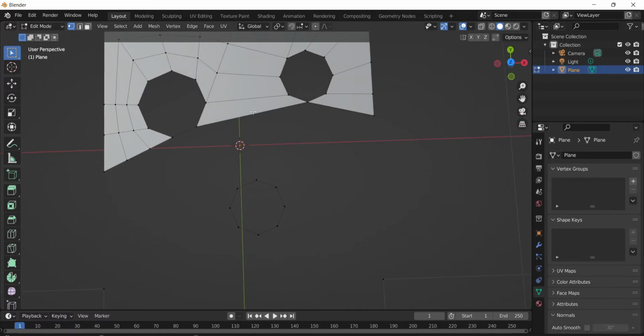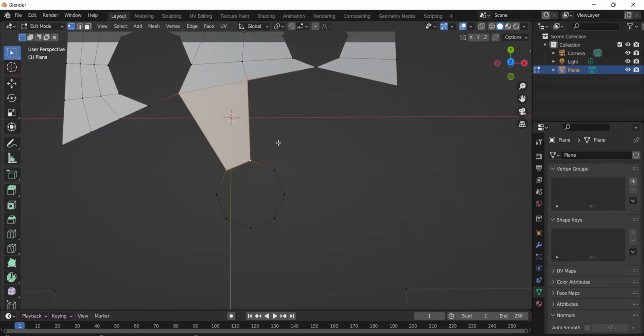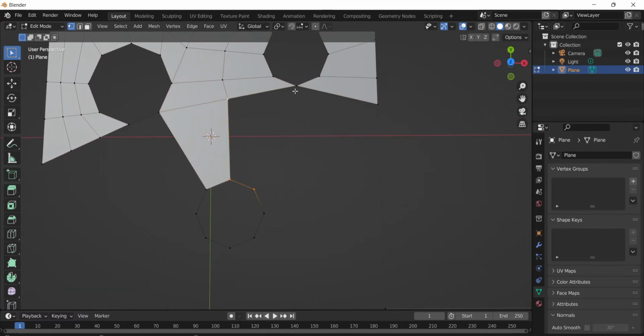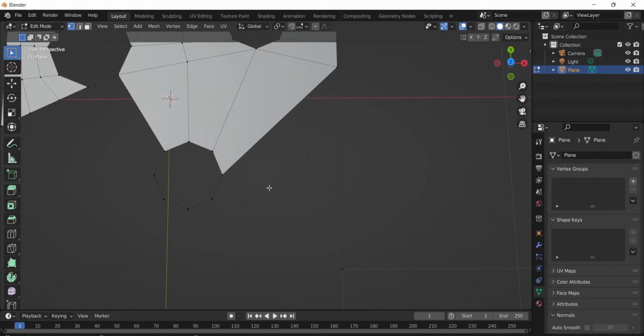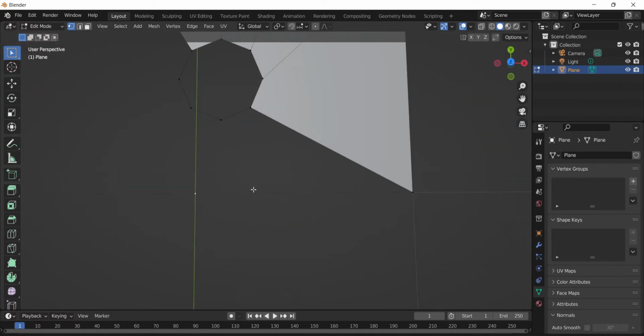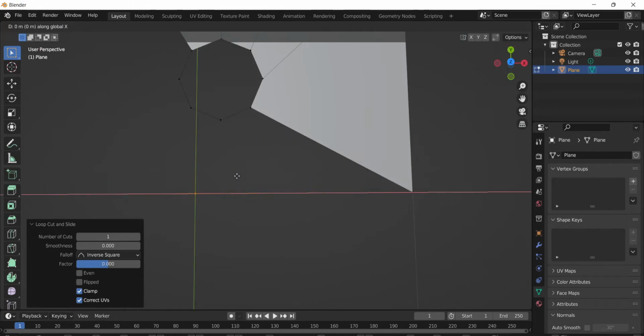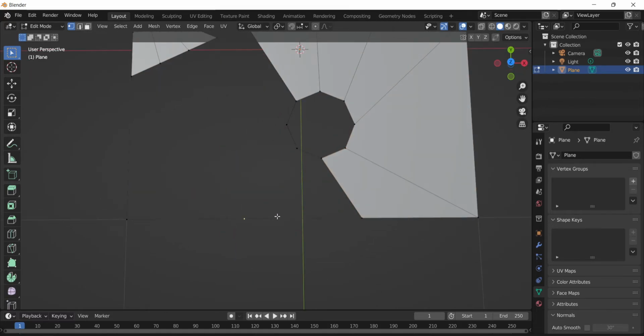Okay, right here. I'm gonna make a cut in the middle right here so I can do a face right here. Oh, okay, no, don't do that. So back to what I was doing before. Make a face right here. Make another face right here. We want another face right here. Another face right here. Okay, it looks a little wonky here, but that's alright. It'll look fine by the end of it. Let's move this to the side a little bit. Another face here. One right there. One right there.